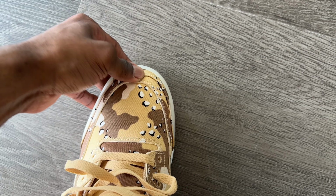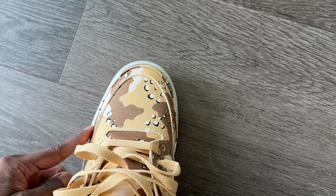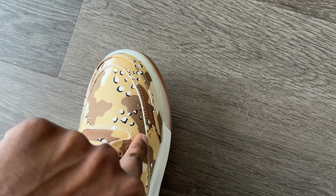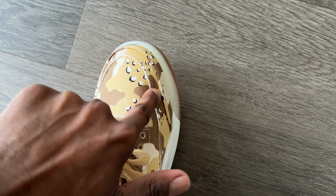My big toes right here, I do have a good amount of space in the top of the toe box, but length wise is not where the problem is. I'm feeling my toes hitting this on the outside and the inside of the foot right here. As you can see, my foot is not budging. My foot is on this material right here. It's not going in like as if I was pushing up here.